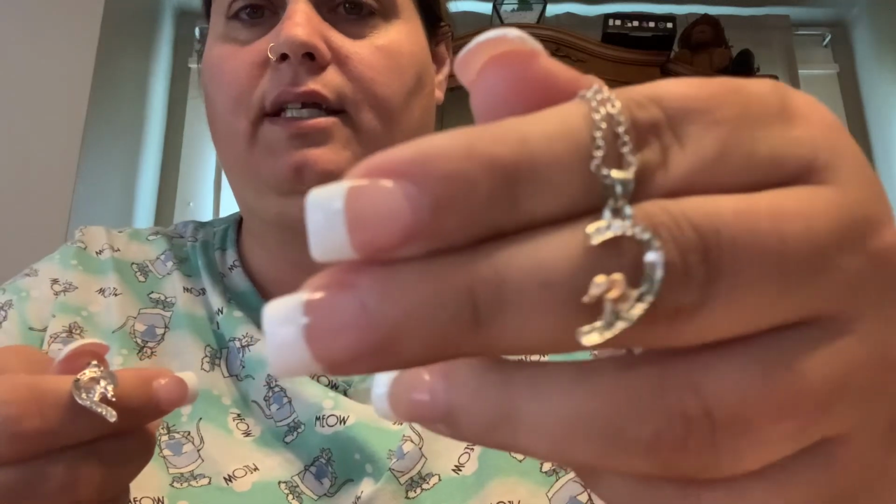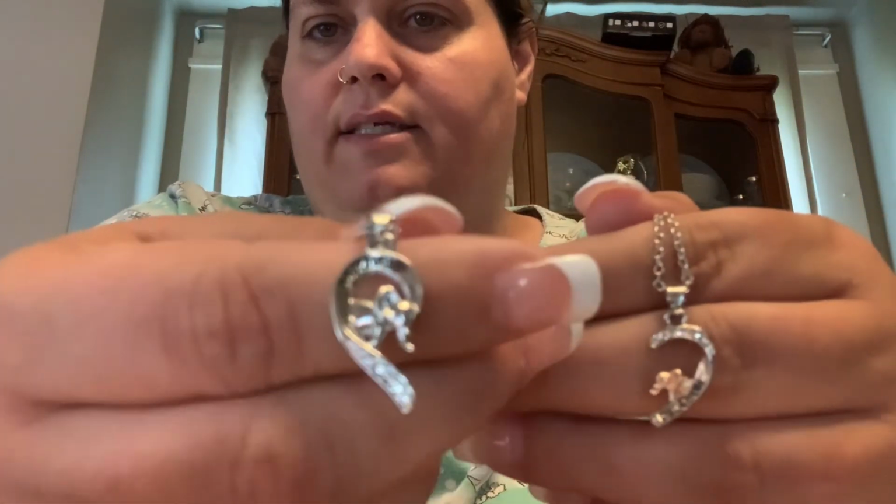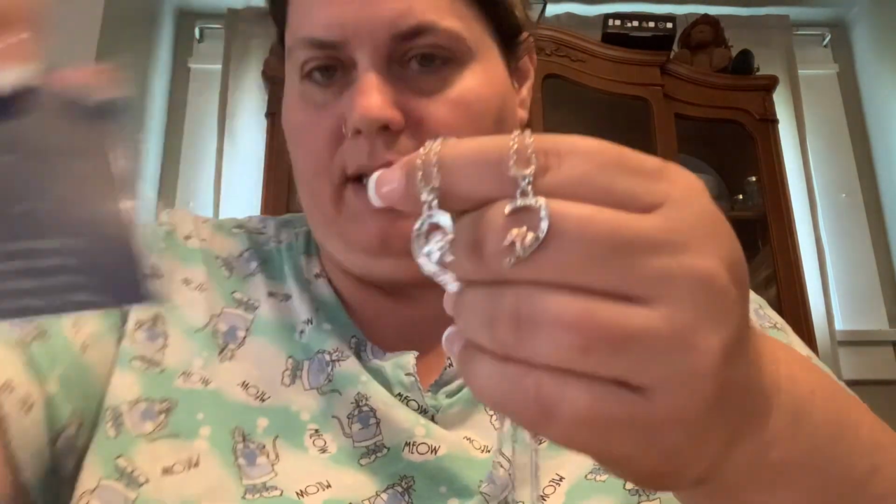And like I said, one is a baby elephant and it's in pink. And then the other one is the mama elephant. And like I said, it says mother, daughter. And then on the card itself, it says, no matter where we go, no matter what we do, you will always have me and I will always have you. I thought that was really cute. And it was just something little that I wanted to get for us. Nothing special. It's not worth $1 million, but it's worth something to me to give to her.